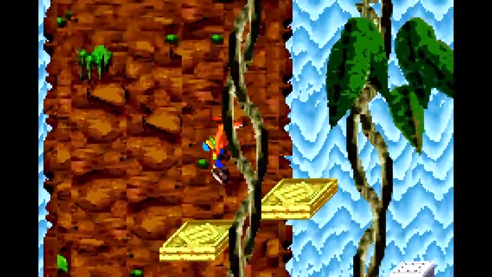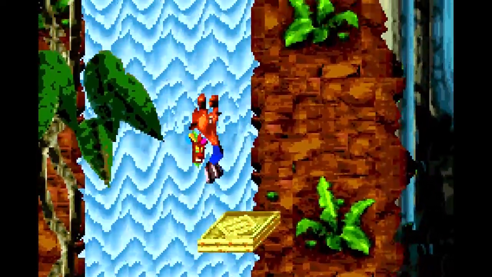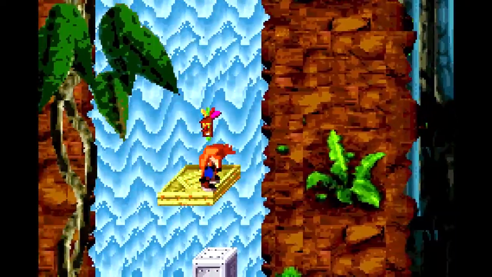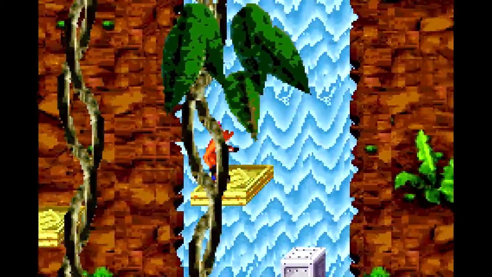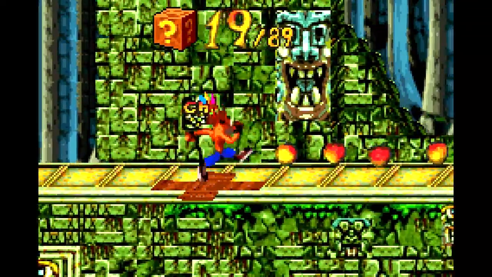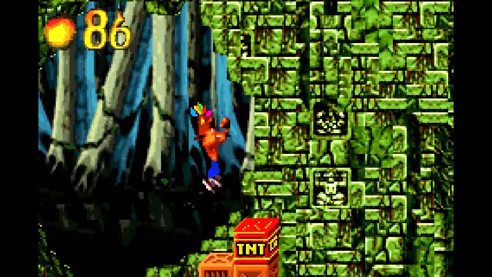As well, I don't think you can simply jump on them in this game, because you wouldn't have the height to be able to get on top of them. I think you would have to do a high jump in that case. Anyway, make sure you hit that exclamation box down there to fill in some boxes up ahead. I believe it's these ones.